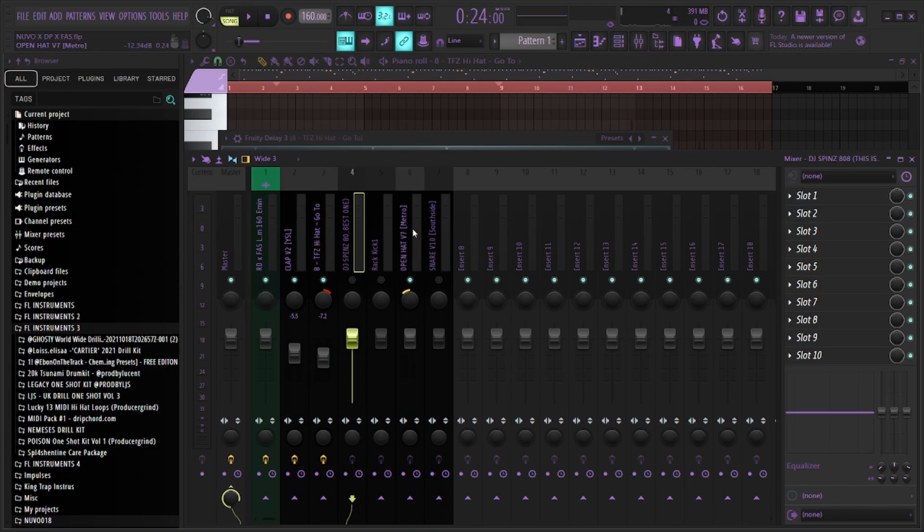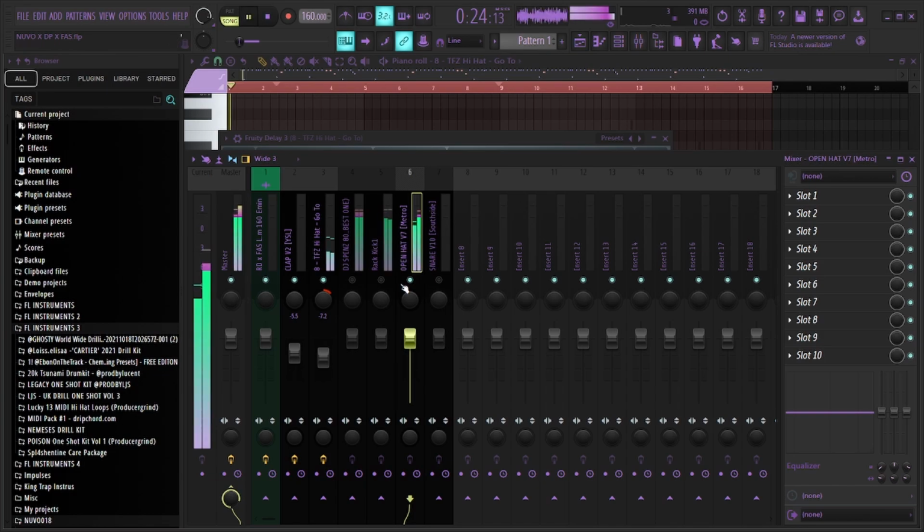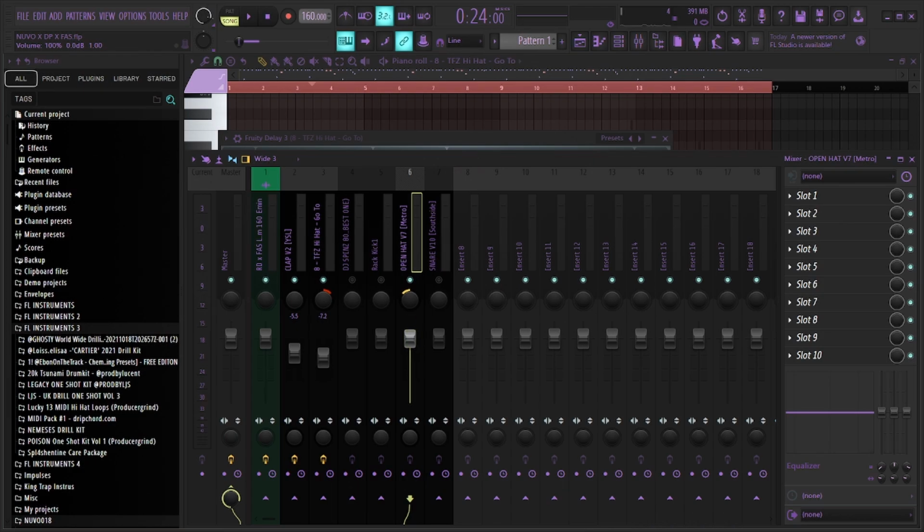Next is the open hat. Open hat, I panned it a little bit because normally this sound that I chose just pans to one side. Like that, so hence why I did this. With the hi-hats, you don't want them to be prominent in the mix. You want them to be subtle, because if they're too loud, it takes away the overall feel of the beat. Reduce it like this until you get to a level that you like.